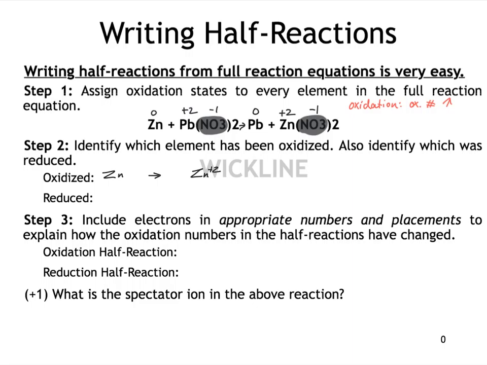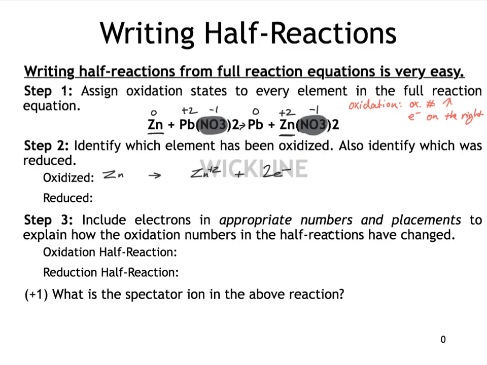So this is the beginning of my oxidation reaction, but I need to show electrons in appropriate places. Remember, oxidation reactions have electrons on the right. So let me put in some electrons. And lastly, I need to observe this rule about balancing my half reactions. So I need to say that there were 2 electrons, and the reason for that is -2 plus 2 equals 0.